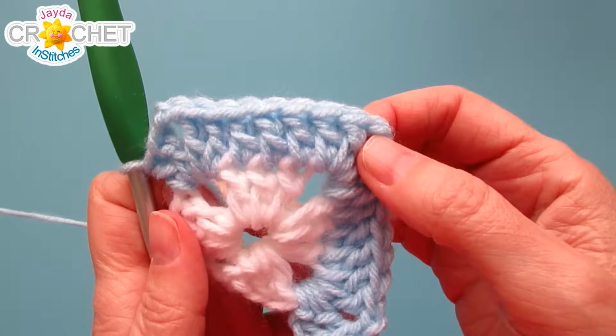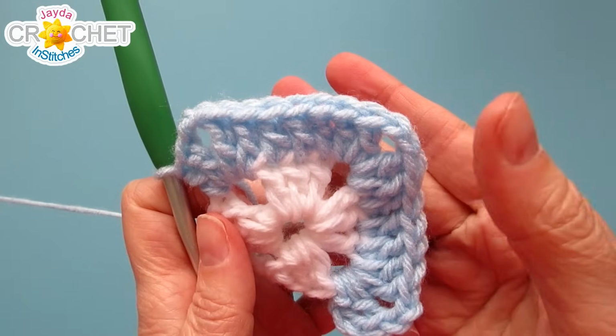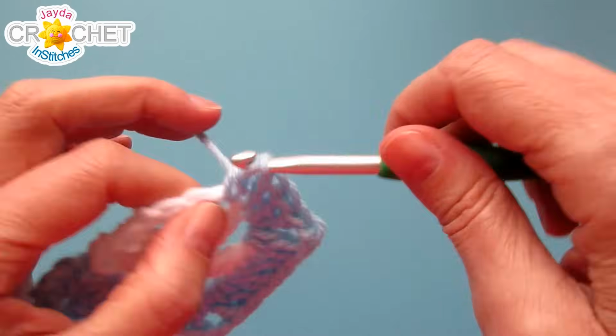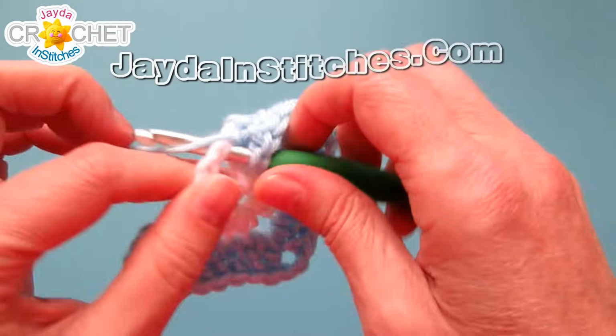Each side will have 7 stitches and of course your 2 chain 2 corners. So you can go ahead, add a double crochet into each stitch. Make sure you do your 2 double crochet, chain 2, 2 double crochet corners, and I'll catch up with you back at the beginning.